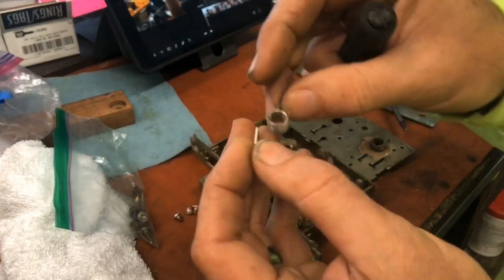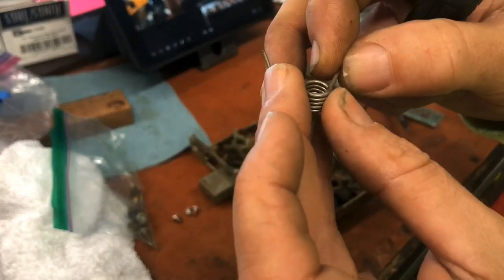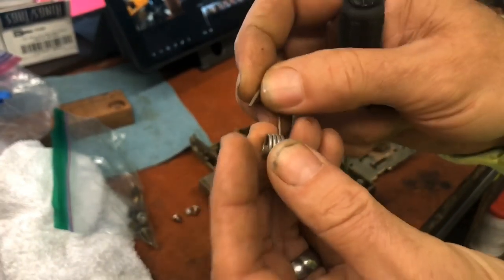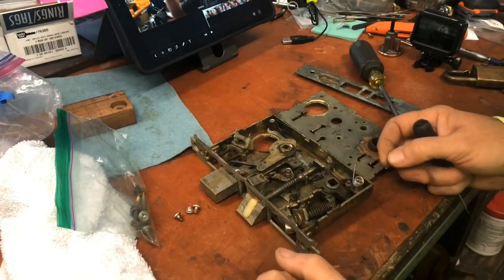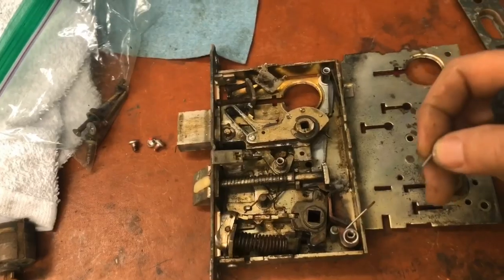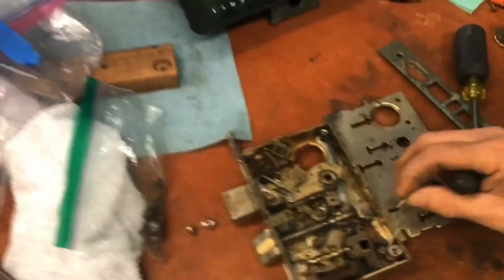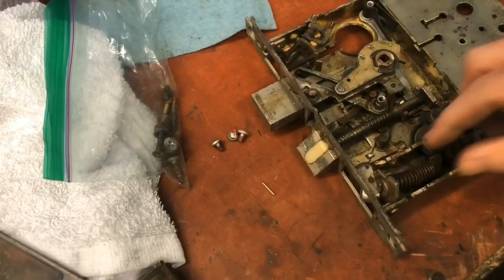Oh, the spring, that's what that is. Shoot. There's our broken spring, which likely went down here somewhere. It's the hub spring, which is why you'd be having a problem with it. So let me get photos of this. It's always important to get photos, even though it's not really correct yet.